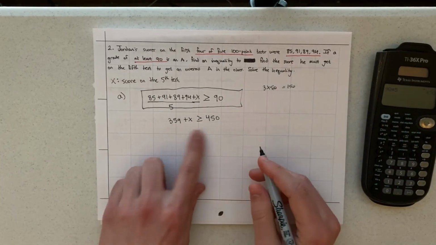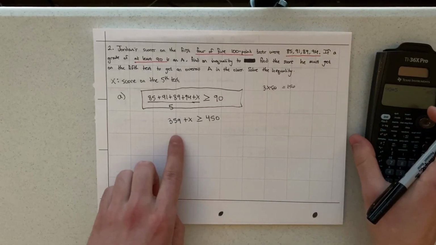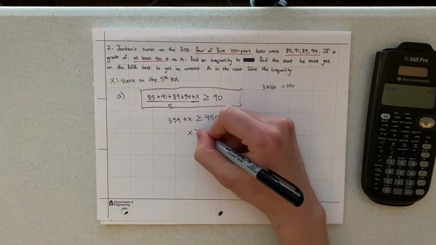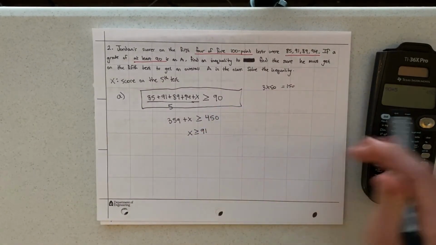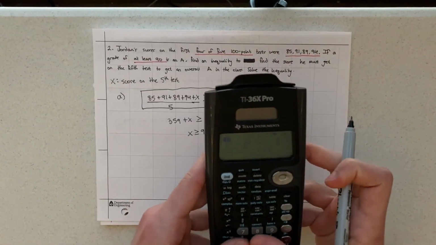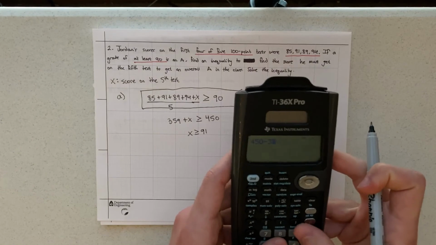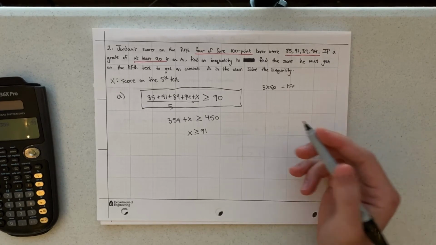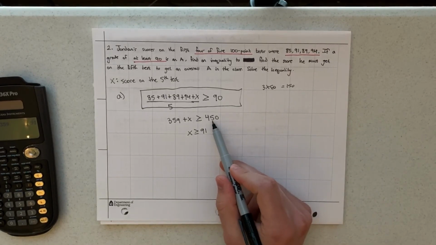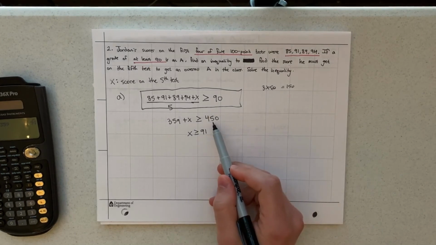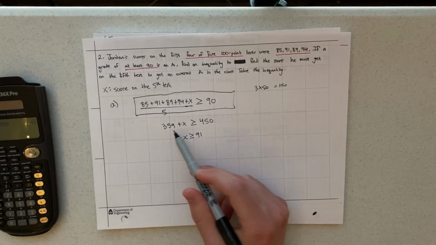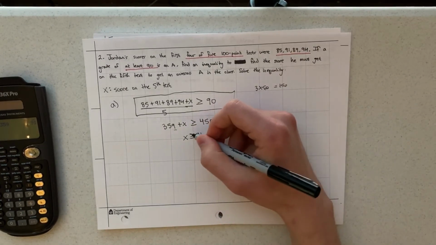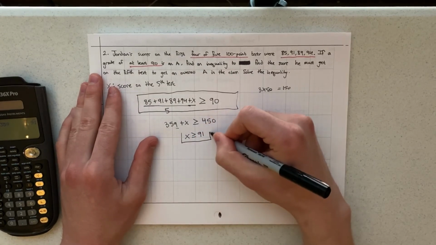So now we're going to subtract our 359 over here. So 450 minus 359, and that's going to give us 91. So x is greater than or equal to 91. Now you can do this in the calculator again. And you see it's 91, but how I'm able to do that so fast is another trick. If you see a number that's 450 minus 359, then you could do 450 minus 350, which we know is 100, and then you just subtract the extra 9 from that, and we get 91. So that's another really cool, quick trick for doing fast math.